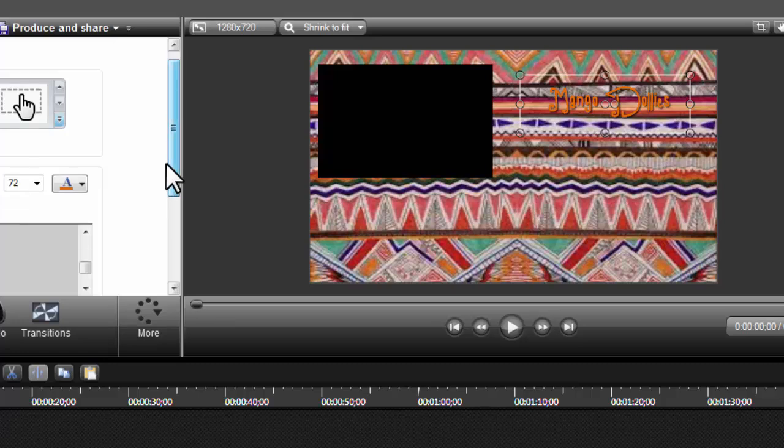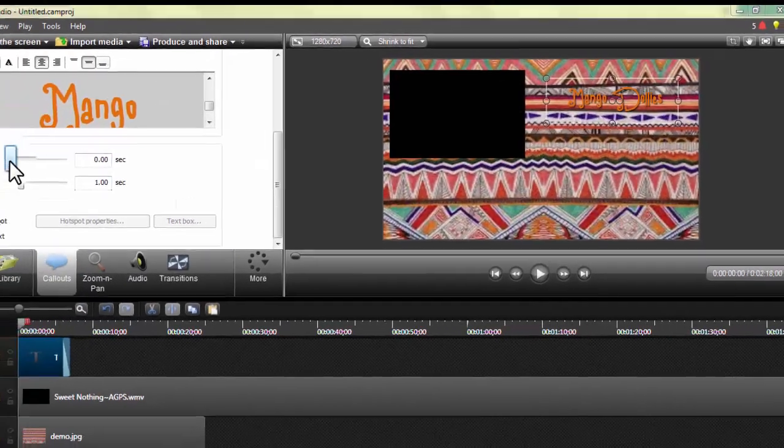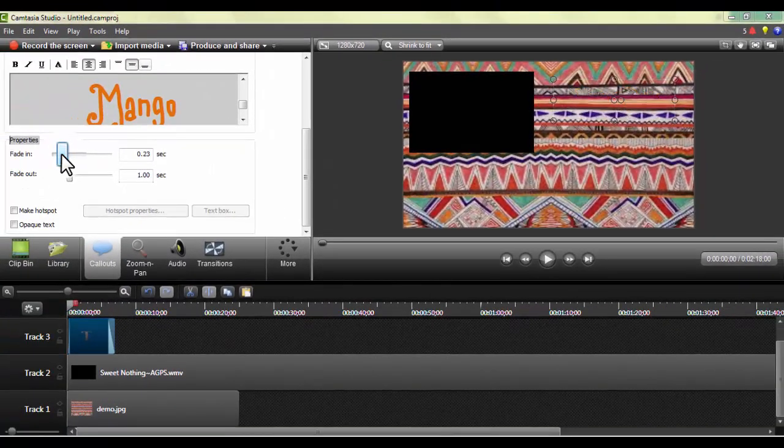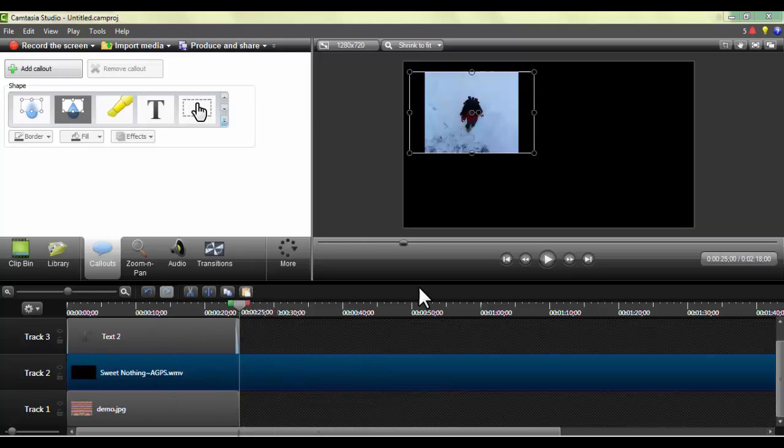But anyways, once you have that, you can copy the text. Well, you don't have to copy it, but you fade in, and you can choose if you want it to fade out too, and just make sure it's in the right spot. Also make sure that the video and everything ends at the same time, because you don't want the video to be right here and then you can't see the background or the text.